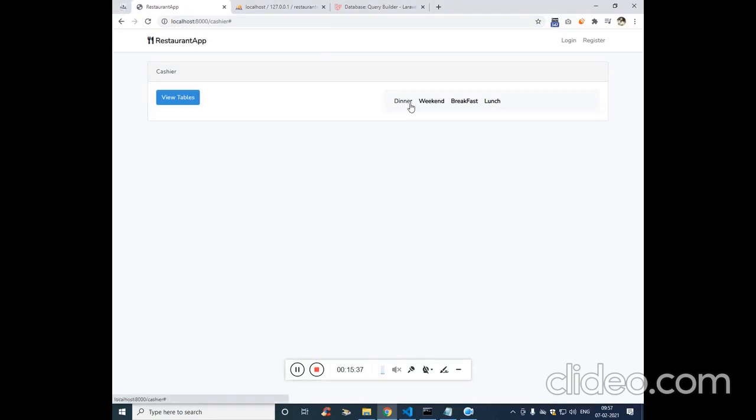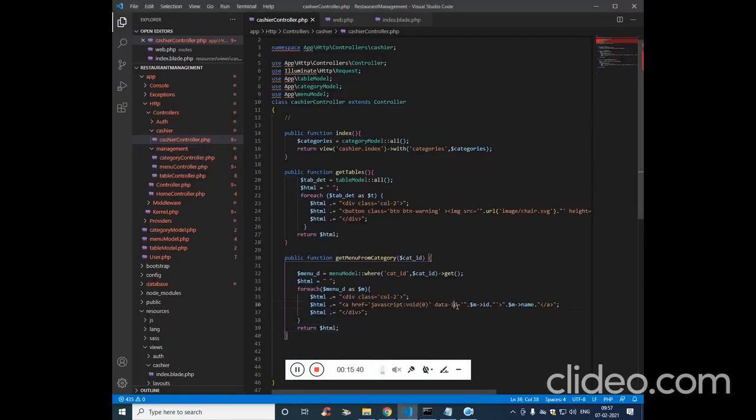Now if you see, now let's add the image as well. img src equal to, we have the column name image, I believe.